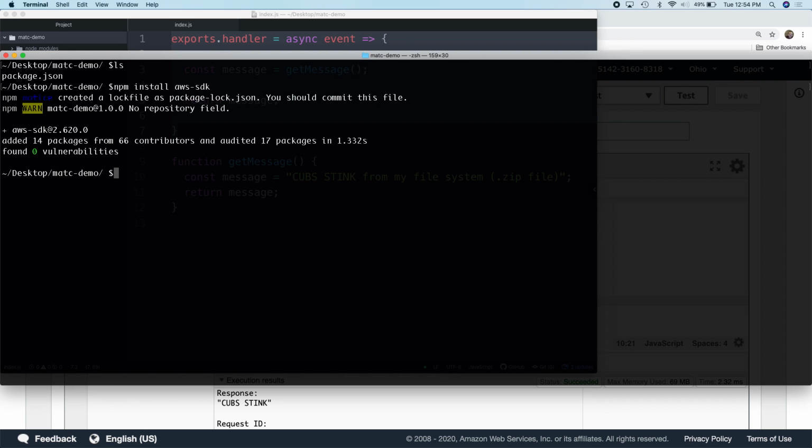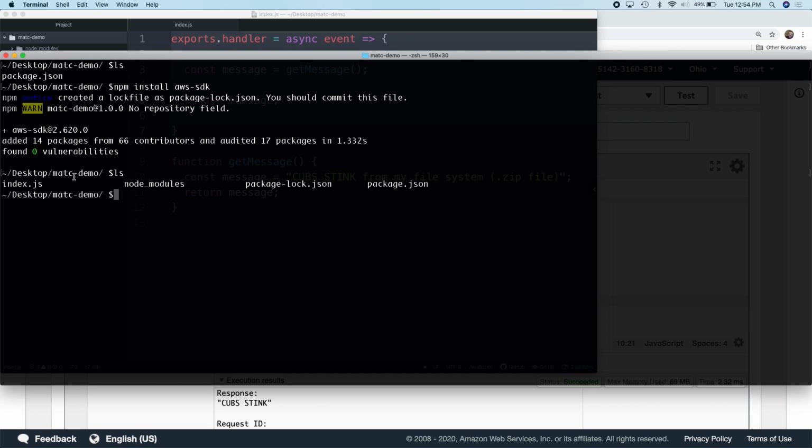When I do that, it says there's 14 packages that were added. It modified my package.json file, and it grabbed all of those AWS packages and put them into a folder called node_modules.